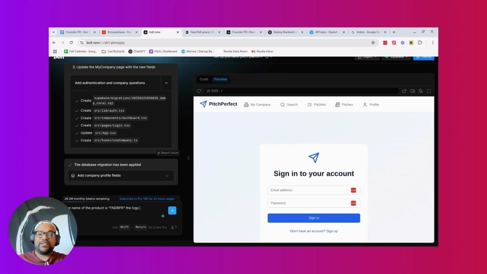The logo can be some kind of cool typography with an icon. Let's do word mark.